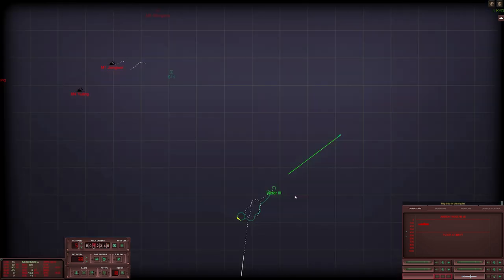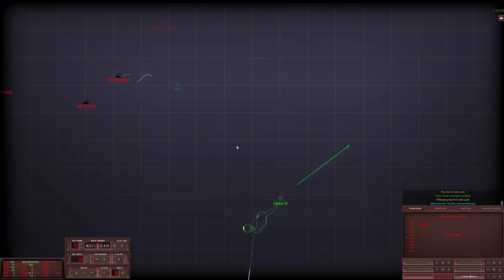Rig ship for ultra quiet. In that case... Con, sonar, no longer cavitating. Let's just go to 10. And set a course this way. Come left 3, 2, 8, helm aye.